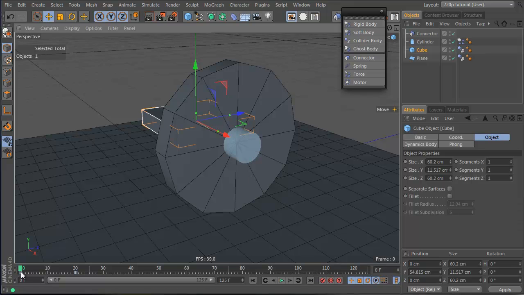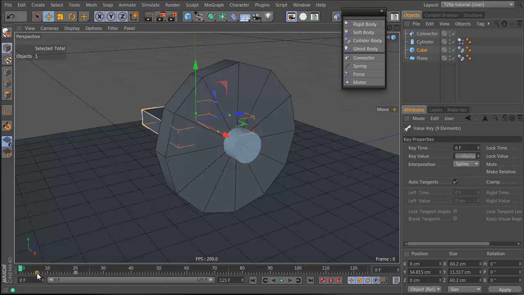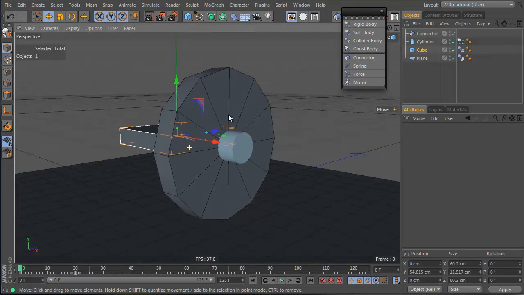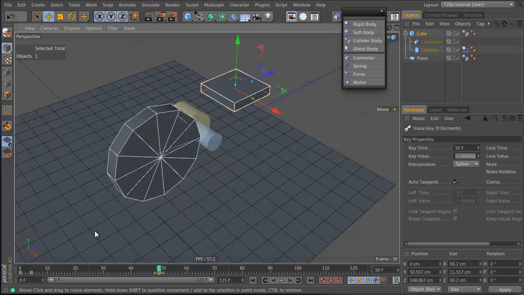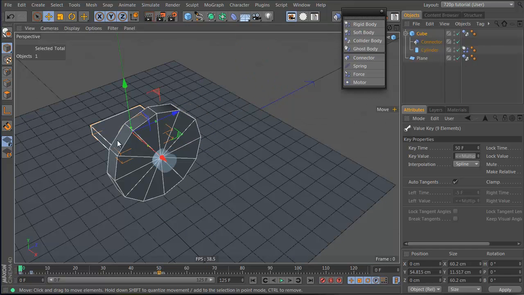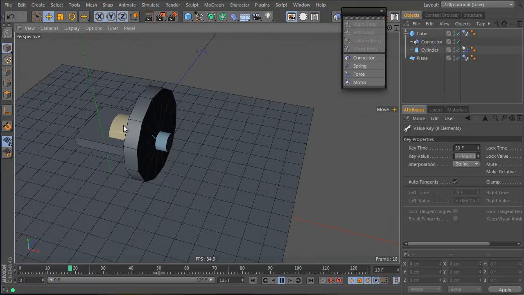The reason for that is, let's move our 0 point, no, we're not going to move anything. We're just going to delete this keyframe here. The reason for that is because it's not touching the ground. So what we're going to do in the beginning is on frame 4, for example, we're going to move this wheel down this platform. So let's go back to the beginning, let's press play.